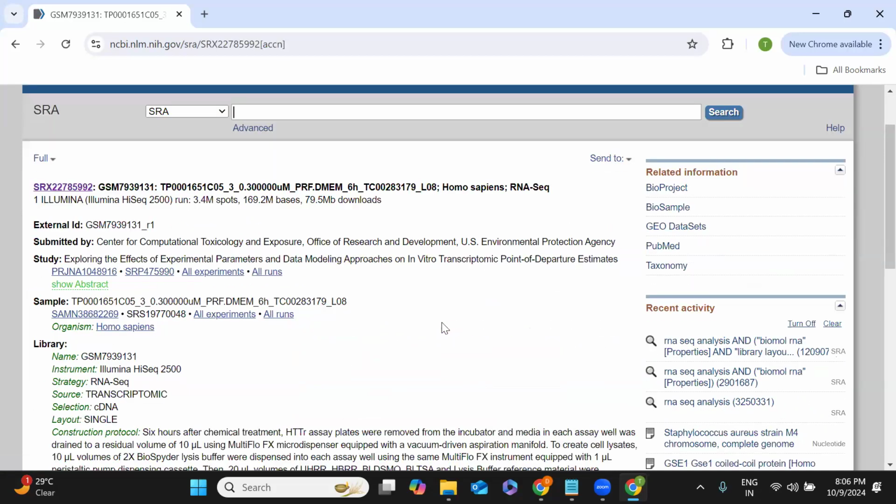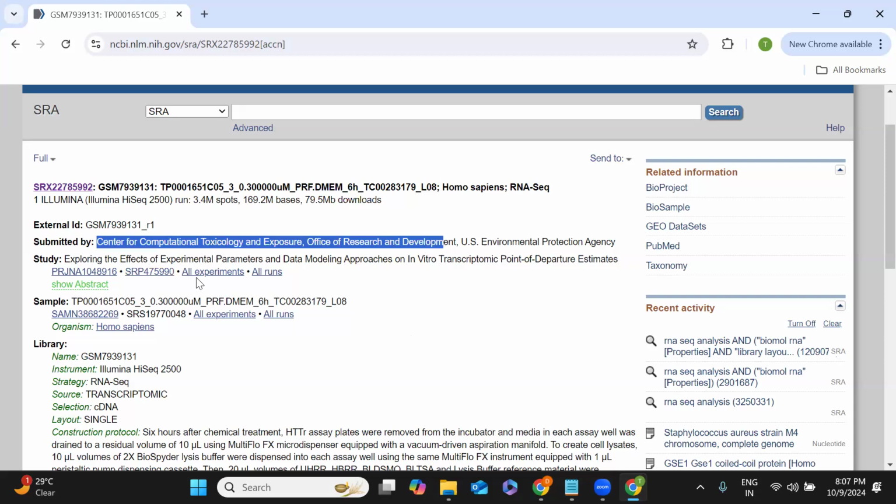Now this is just an SRA report. Here you can see this is the SRA ID they have given along with the experiment name, and they have used the Illumina platform. How many spots they have used, the bases, and the size of the data. You can see it is in MB. Then the submission, it has been submitted by this research institute.